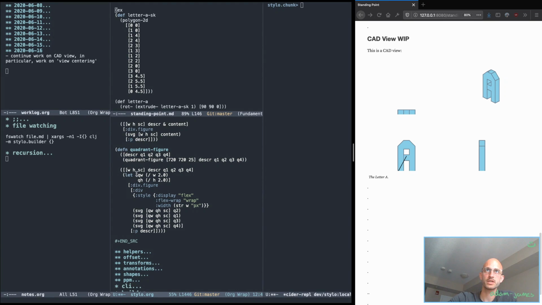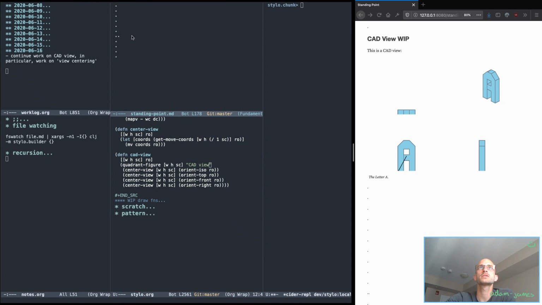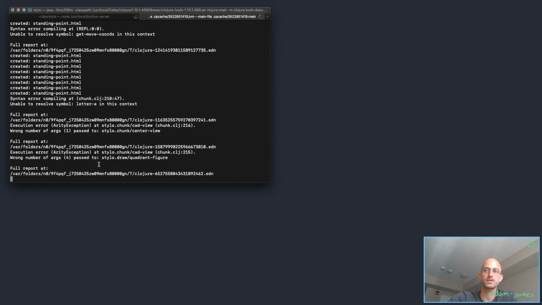I need to call it with the size and then a description and then the four things. So I've got the size here, and then Cad View is the description for the figure, and that should now be the right number of arguments to it. And then I should be able to save this and see a change if it doesn't give me an error here, which we will find out in just a moment.